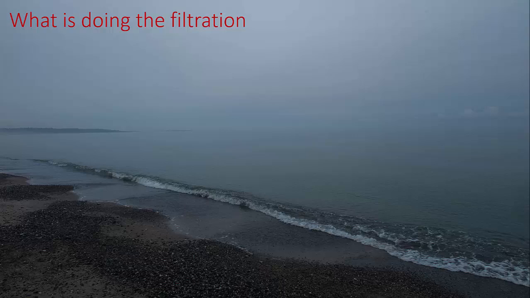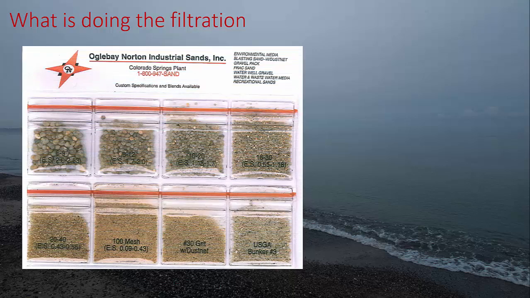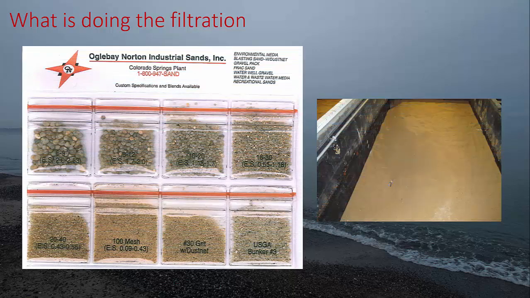What is doing the filtration in the sand filters? I think that's a giveaway. Of course, it's the sand. And I've just taken a picture of some different sand samples that I picked up over the years. The most important thing when you talk about rapid sand filtration or slow sand filtration is that the sand in those is not random, you don't just put in any sand. What type of filtration you're going to make will also decide what type of sand fractions you're going to put in the filter. So they're very well defined.